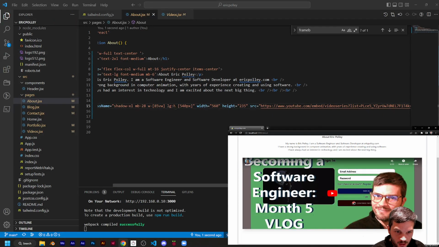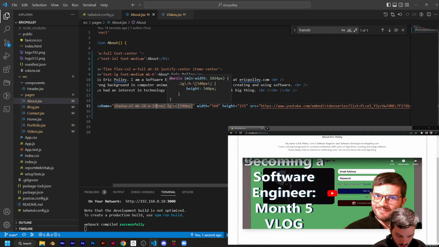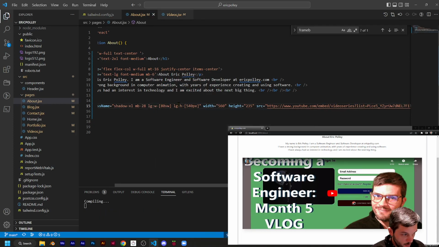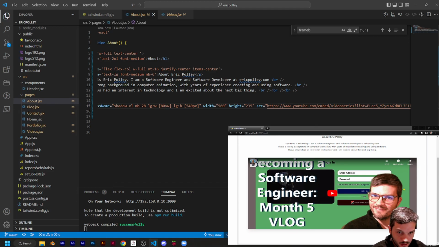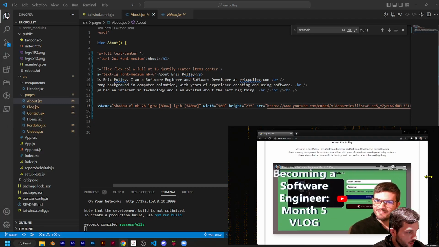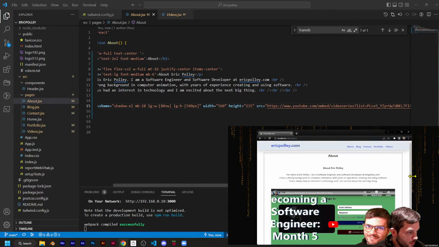Just want to make sure that you can read all the texts. So for the large width, we're actually going to do something more like 80. Just so the height doesn't have to be so crazy high. But if I go a little bit smaller, it won't cut everything off.